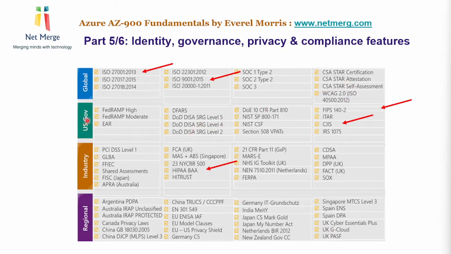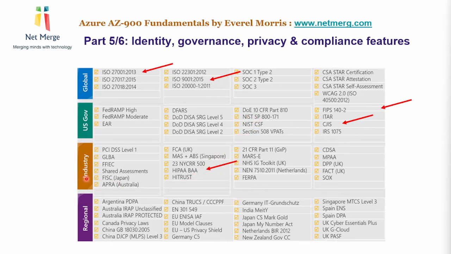Now, for US government, you want to be familiar with CJIS, the Criminal Justice Information System Network by the FBI. In order to use that system, you have to be compliant and you have to follow their compliance. FIPS 140-2, we used it in a few examples before. You want to be familiar with that. NIST CSF, you want to be familiar with that. Both these NIST standards, you want to be familiar with them.